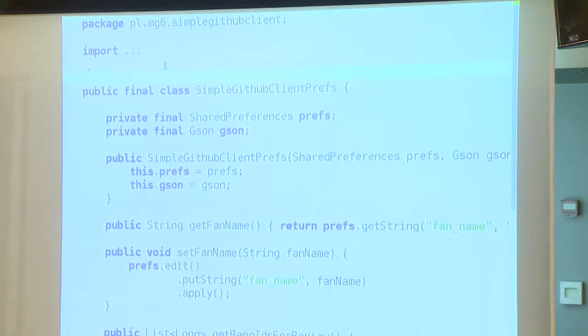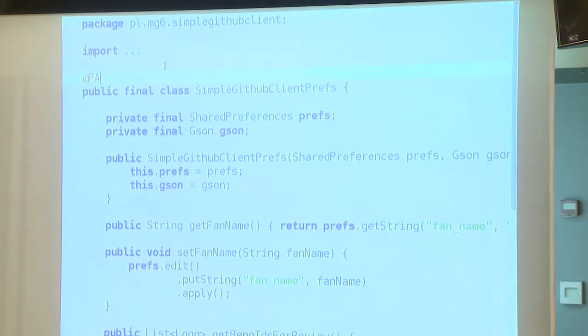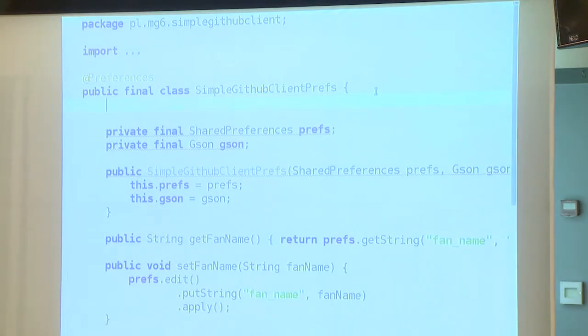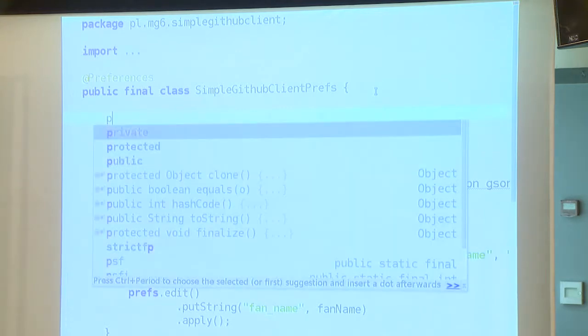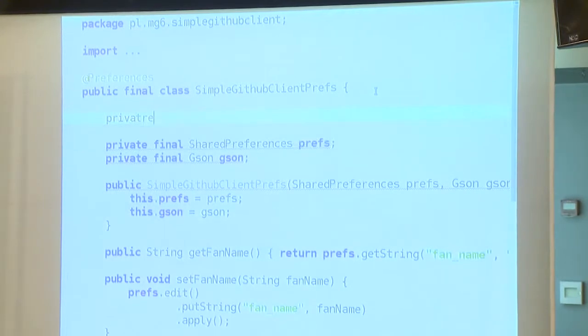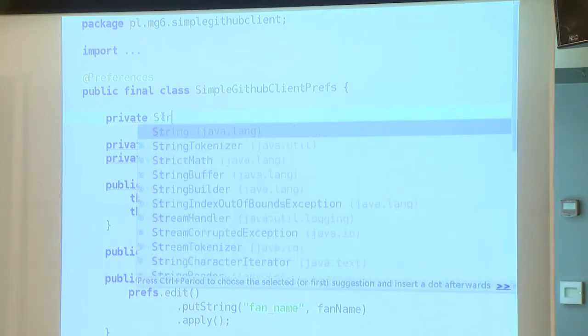So I will put my microphone and we'll start. Okay, some explanation. So what we have here is 2 preferences. One is fan name. I'm a fan of whoever, so I'm adding that.